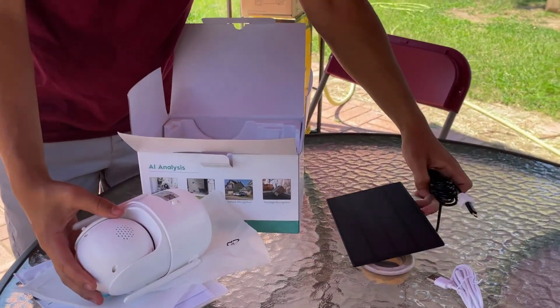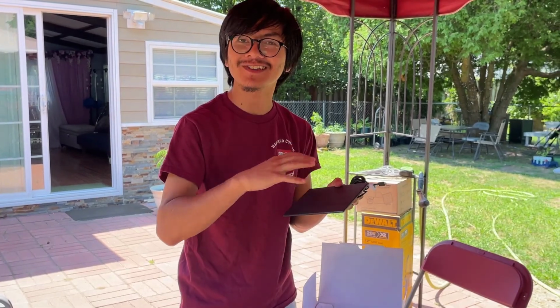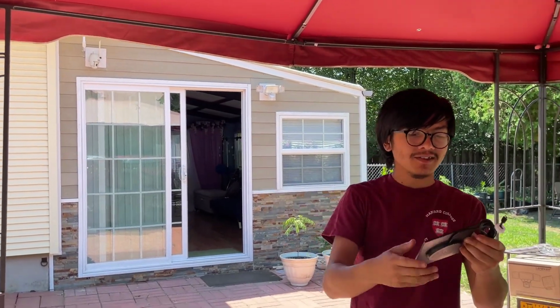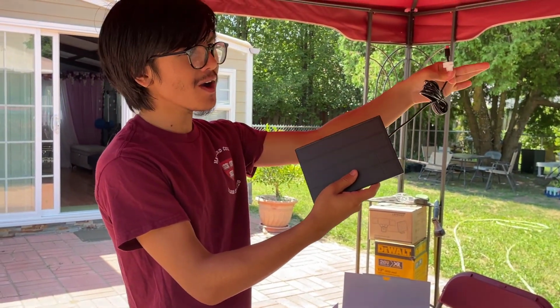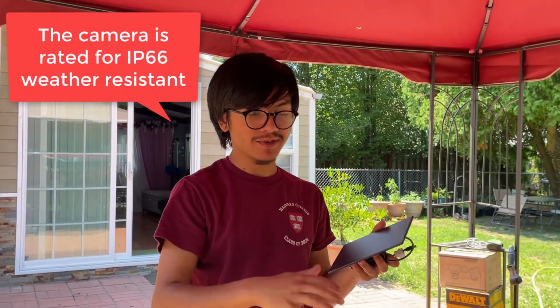Now the interesting thing is some cameras have the solar panels right above the camera. It's attached to the camera, it's fixed, which doesn't make sense if you're putting it under a roof like these ones. What's good about this is that it has a solar panel that is a bit detachable, a bit extendable. So if you want to, you can put the camera under a roof, and then put the solar panel on top of the roof to protect the camera from the rain, for example.